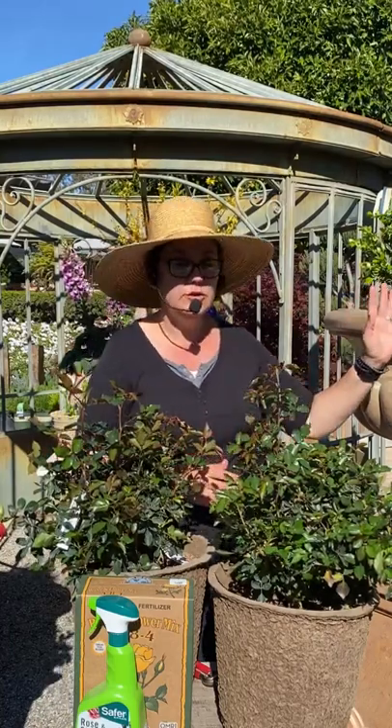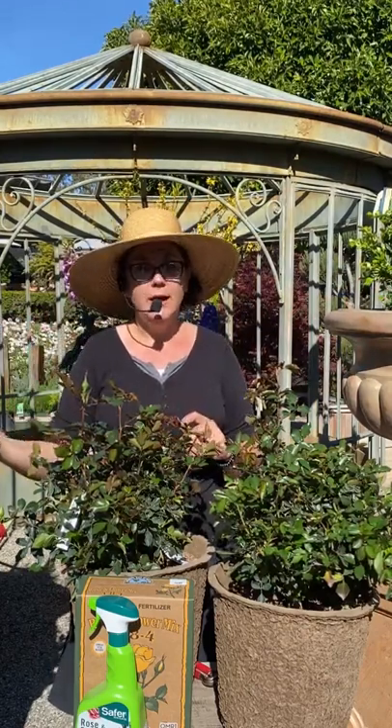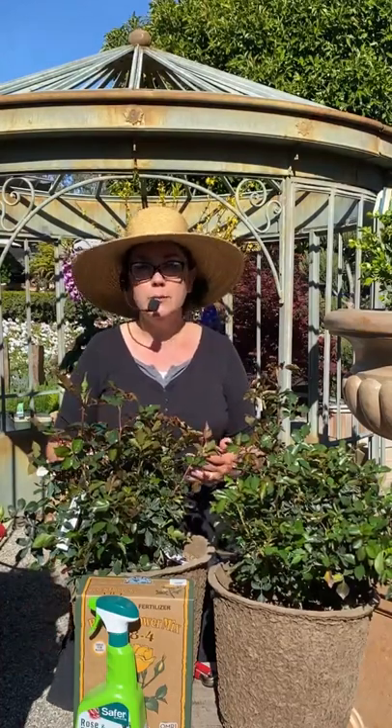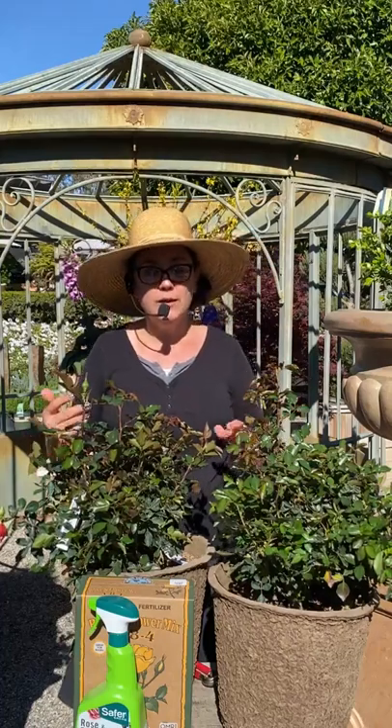In the ground, I would say these need a deep watering about once a week if it's on the cooler side, to twice a week — depending on how inland you are — anywhere from two to three times a week when we get into the really hot summers. You want to make sure they're watered deep and slow. Same thing with a container: water deep and slow, make sure the water's coming out the bottom — no little cup of water here and there. They need good drainage all the way down. If you're going to have it on concrete up against a wall in a pot, it's going to stay a lot warmer, so you're probably going to want to water twice a week, especially when you're first getting them established.